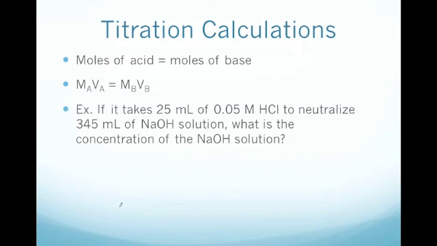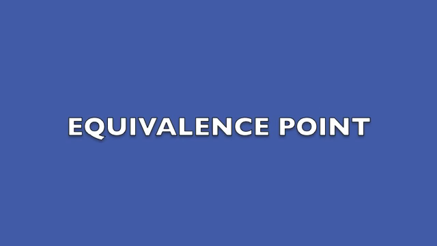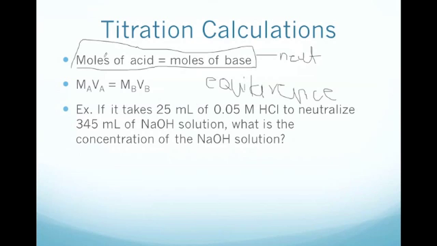All right, last step is to know how we can use this titration and neutralization to do some calculations, to get some actual information and data. Remember, we talked about the key theme being that your moles of acid and your moles of base are going to be the same at neutralization. So at neutralization, your moles of acid are going to equal your moles of base. And that's called the equivalence point. Make sure you know this vocab word. It's super important.